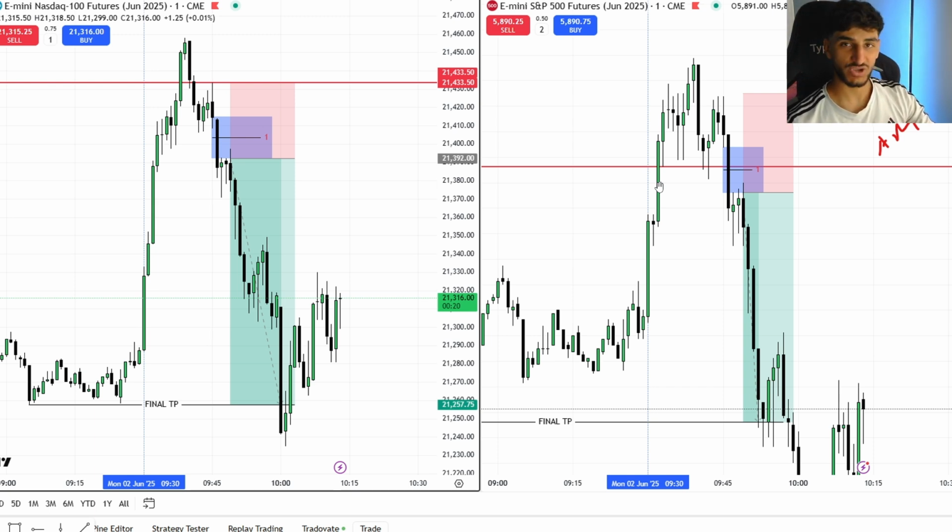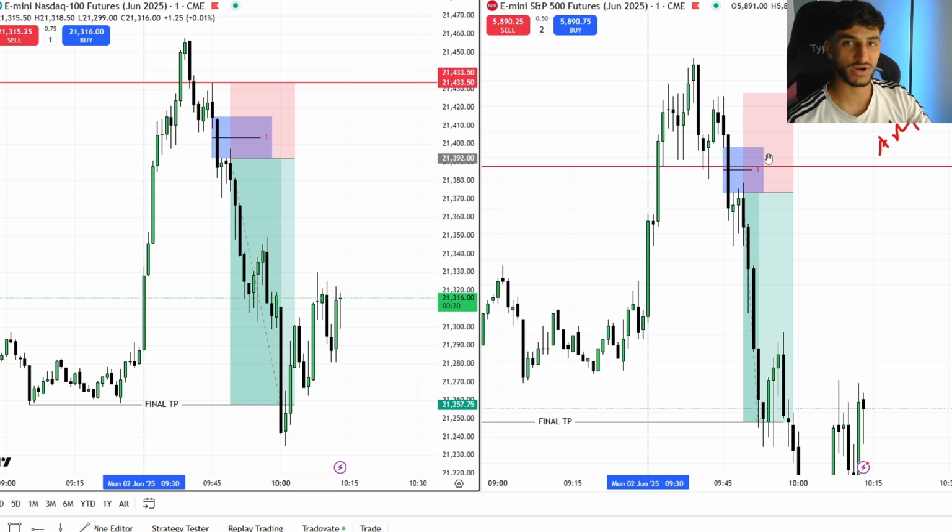If one asset sweeps a buy side liquidity level, that is still fine. We could still carry on to the next steps. So having said that, we do get this swing low that was created on NQ right here on S&P 500, which is great. We have correlating assets. Then we also get this market structure shift and displacement on ES. Again, correlating assets. We get that on NQ. Perfect. Both assets are correlating.